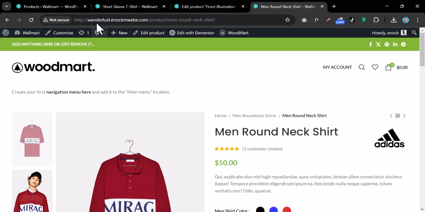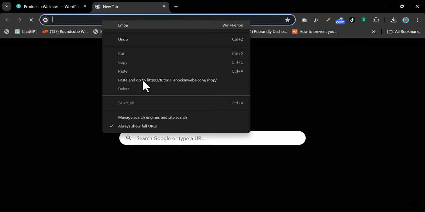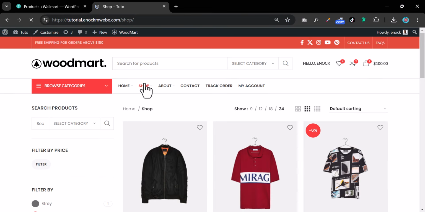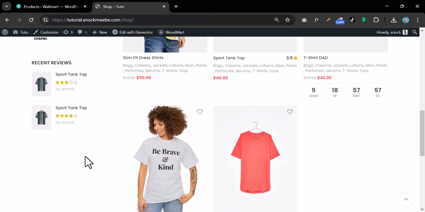some headers and menus. Okay, so let me close everything here. And what I'm gonna do is show you guys how the finished header looks like, this is how it's looking like, guys. So we have contact us, FAQ, we have the home, track order, my account.